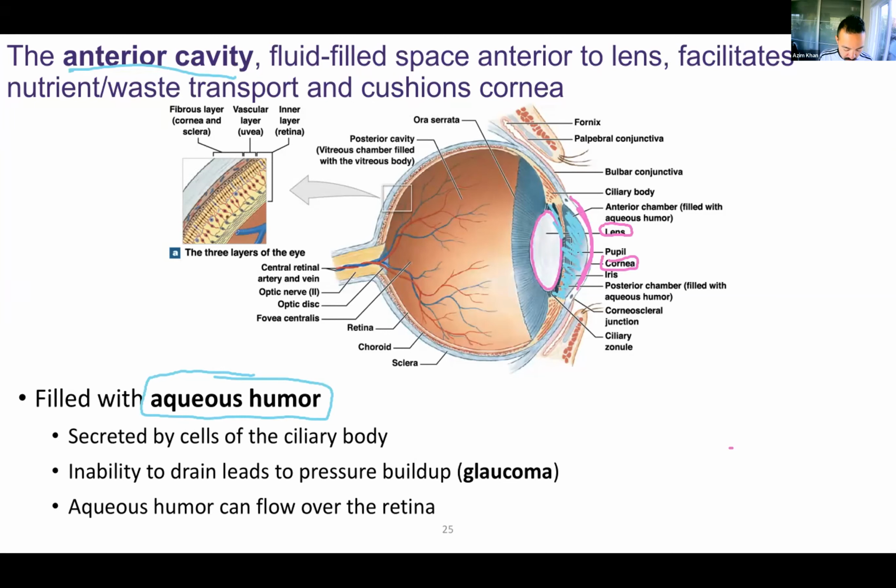So aqueous humor. Ciliary body cells secrete this fluid. So here's another function of the ciliary body, not just to cause accommodation of the lens, but also to release this aqueous humor. And it provides a little bit of pressure and it helps transport nutrients and wastes and cushion the cornea on the anterior side, or just posterior to the cornea.